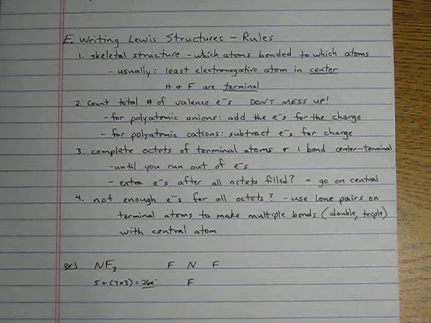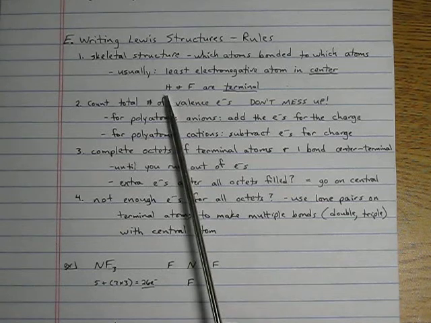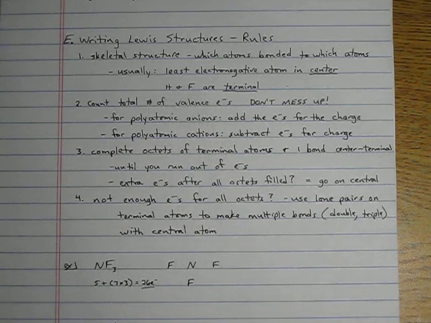Note, you are usually going to find if you have more than one of the same atom, those will be the more electronegative atoms. So in general, if you have three of one type of atom and one of a different type of atom in your molecule, we'll go through examples, the different atom will be in the center, the same will be what we call terminal atoms. Also note, hydrogen and fluorine are terminal. They are always at the end. They are almost never central atoms.